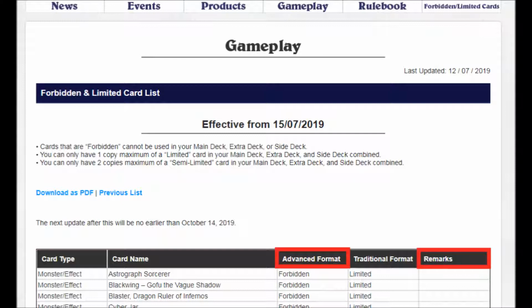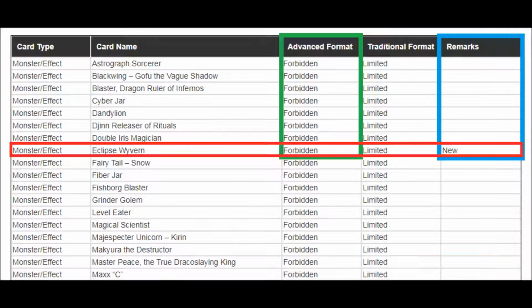For example, a new addition to the ban list will look like this. Now I've highlighted the advanced format column in green and the remarks column in blue. Now let's look at Eclipse Wyvern, whose row I've highlighted in red. Now if you look at the green advanced format column, we can see that Eclipse Wyvern is forbidden. And if we look at the blue remarks column, we can see that this is a new addition, meaning that until this ban list was effective, Eclipse Wyvern was unlimited. It was not on the list at all.